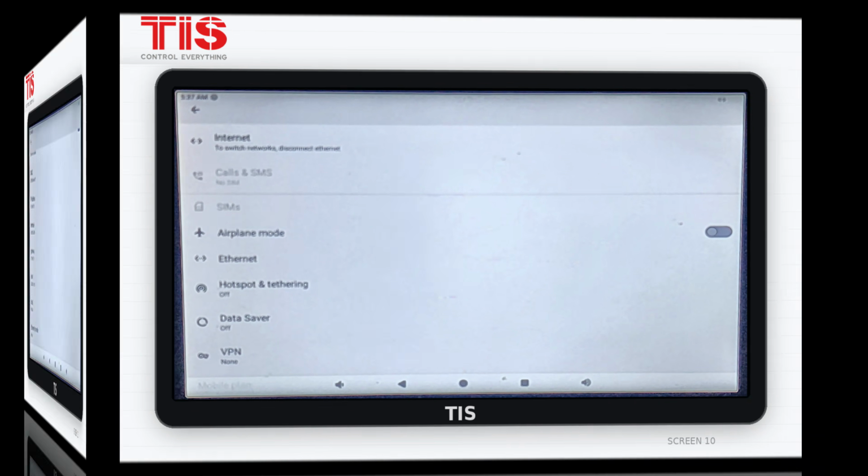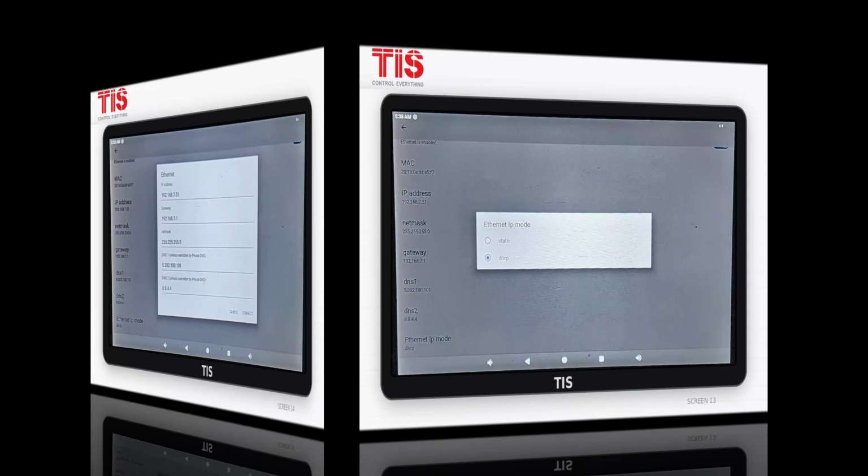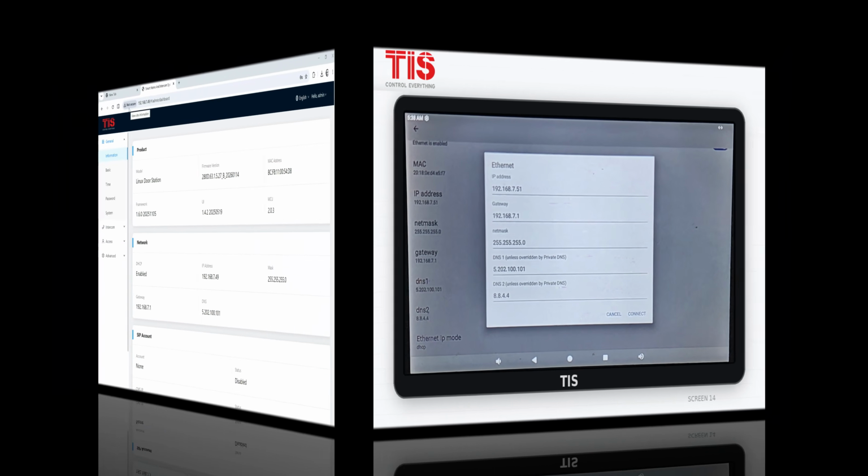Choose Ethernet. Under Ethernet IP mode, select Static. Enter the required network information, including IP address, gateway, subnet mask. For reliable communication, it is also recommended to configure DNS1 and DNS2.